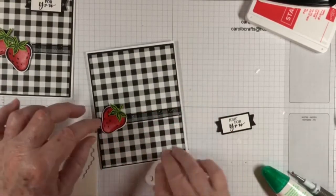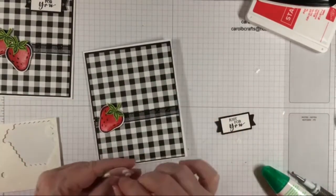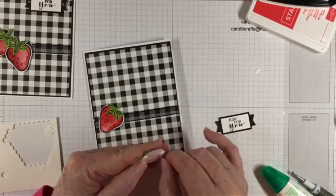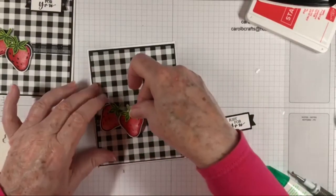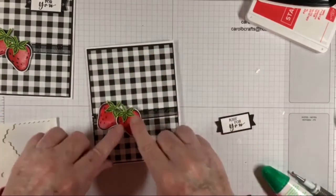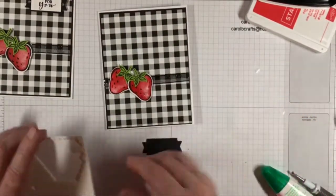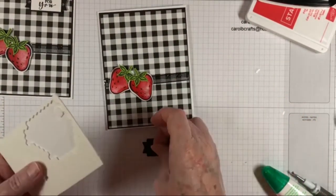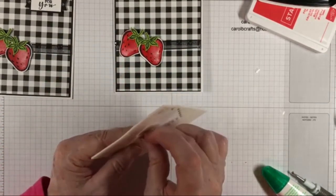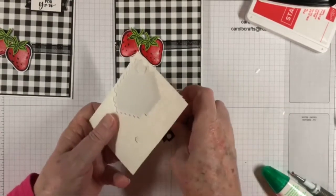So cute and so easy to do, really. These would be easy to make a lot of if you had to make a lot of them. Sweet. And then let's go ahead and put this on. I'll put one in each corner. Like so. And then I'm going to put a couple in the middle. Take those backings off.